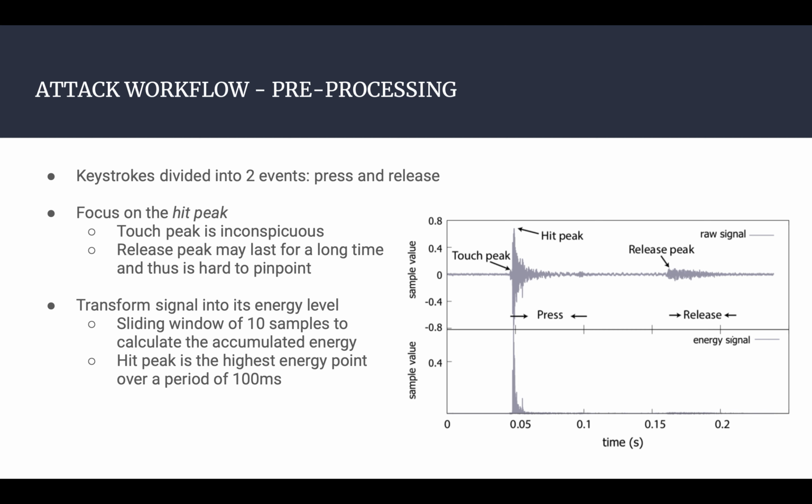Well, they set the search range to 100 milliseconds because the period of a keystroke from push to release is typically more than 100 milliseconds. And there's at most 1 hit peak during that 100 milliseconds. And so when a hit peak is identified, they take the preceding 10 milliseconds and the subsequent 90 milliseconds to form the signal representing a keystroke. And they do the 90 at the end because, as you can see from the sample above, the release period is longer than the period preceding the actual touch event.